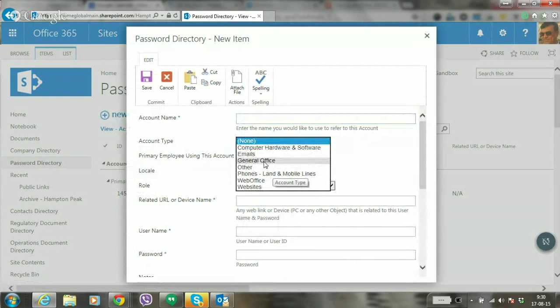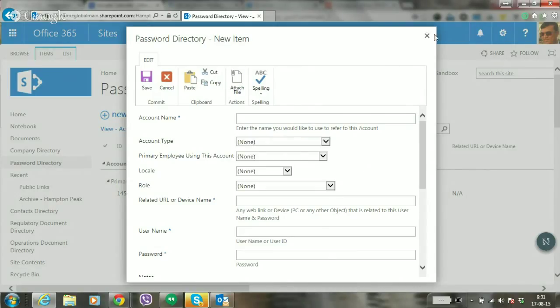Okay, so general office means it is not specific to emails or any other type. General office means anything related to the admin of the office. For example, the Singapore office may have a fax machine, and some fax machines need a login, meaning any user has to input their code. You can use this as a general office. Basically, general office is related to the equipment actually being used in the office, whether it's the Singapore office or the Manila office.